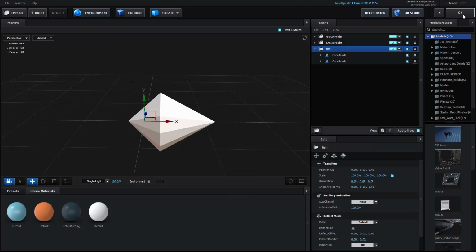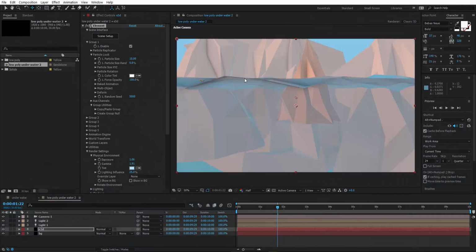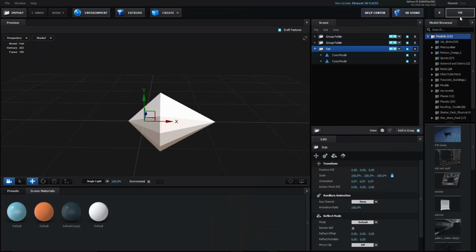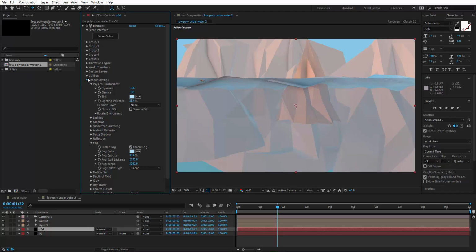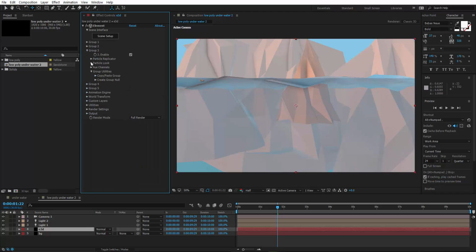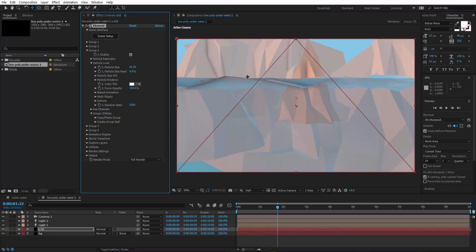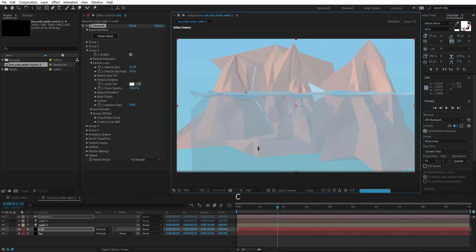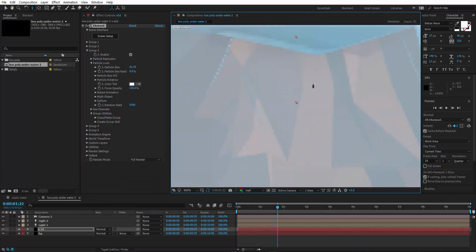So we will hit OK, and go to the group 3. Okay, go to the group number 3, and particle look, increase the size so we can see the object, but it's not showing. So where is the object? Maybe behind this.